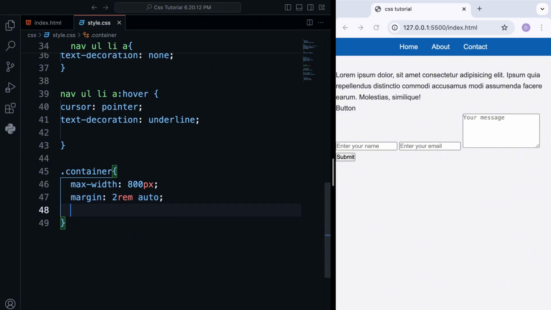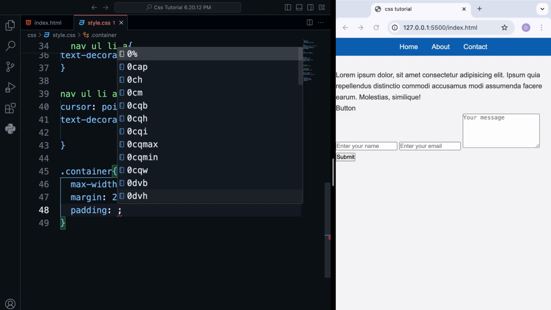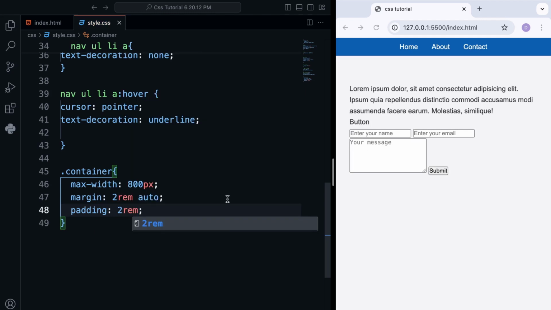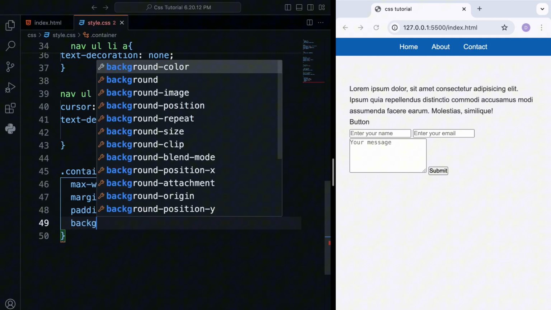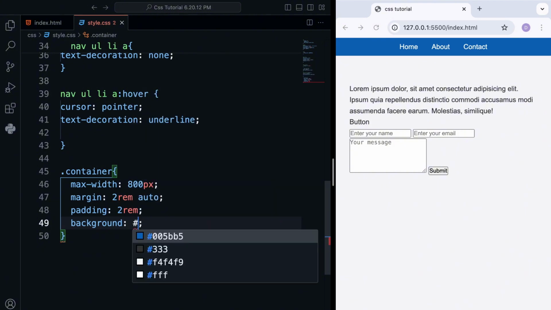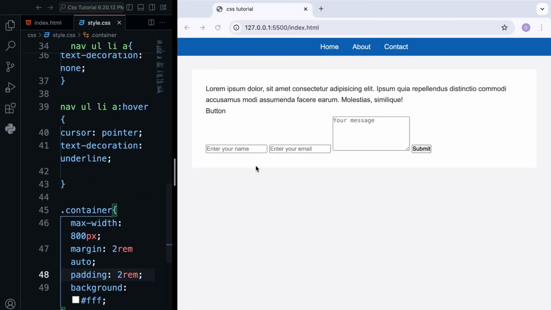Now the next thing we are going to do is to give it a padding of two rem all around. So left, right and bottom should be given as two rem. This gives it some space between the left, the right and the top part. Now let's give it a background color so that we see some separation there as well. So let's give it a background of white, and as you can see it takes effect right here. So let me just move this backwards so that you kind of see this.